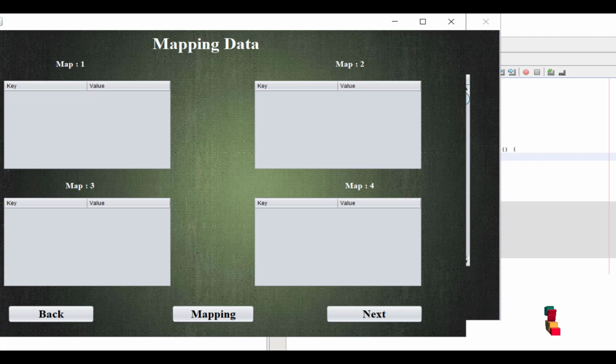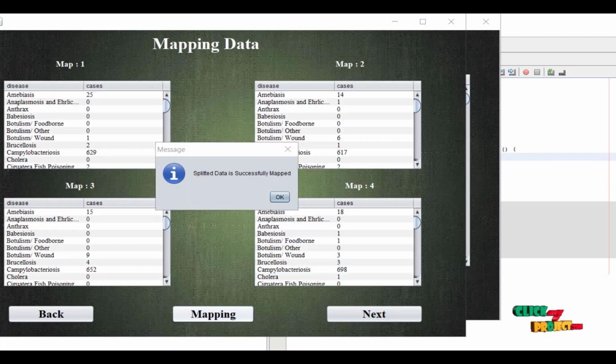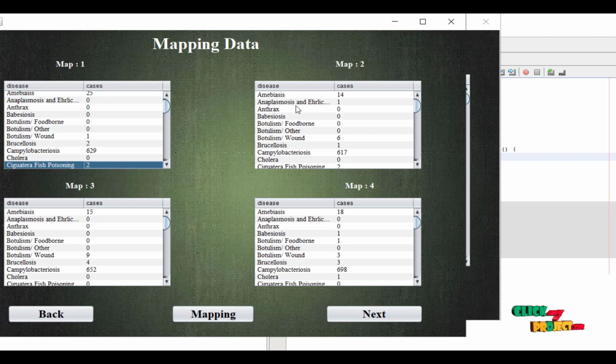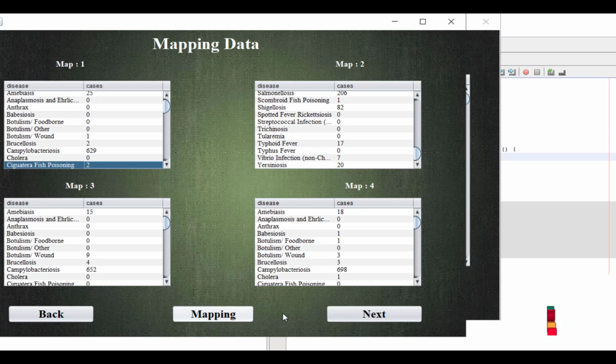The split dataset is passed to the mapping function to produce the output values. For example, the job of the mapping phase is to count the number of occurrences of each disease. The split data is successfully mapped, showing the diseases and the number of cases that occurred for each disease from these 4 datasets.